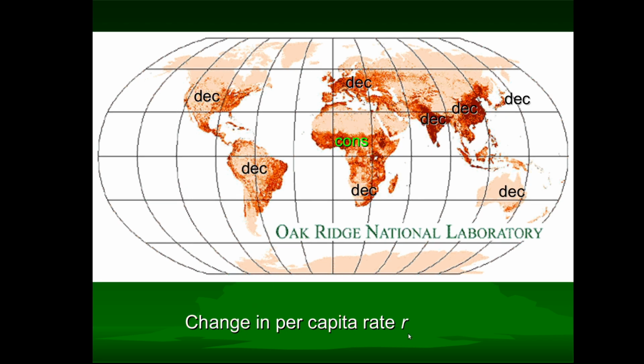And how is little r changing over time? It's decreasing everywhere and pretty much constant in Central Africa. Constant little r means an exponential increase. So we have exponential increase still going on at the moment in Africa. But everywhere else, the logistic curve has reached the inflection point and the rate of increase is starting to decrease. Still increasing in Central Africa, the rate of increase is decreasing everywhere else in the world, in the human population.